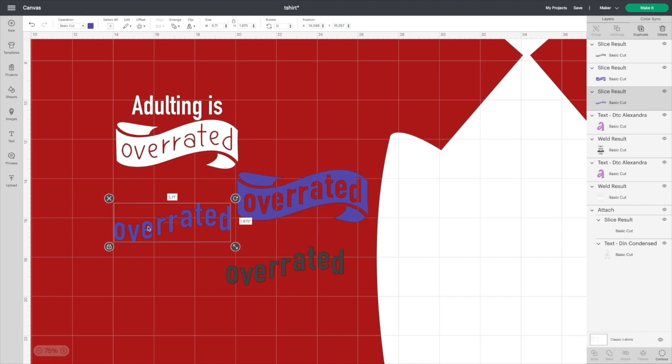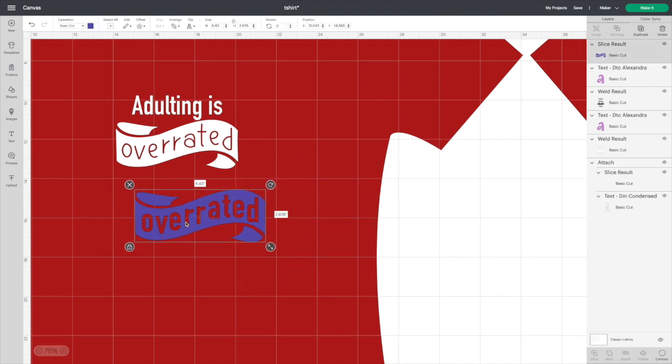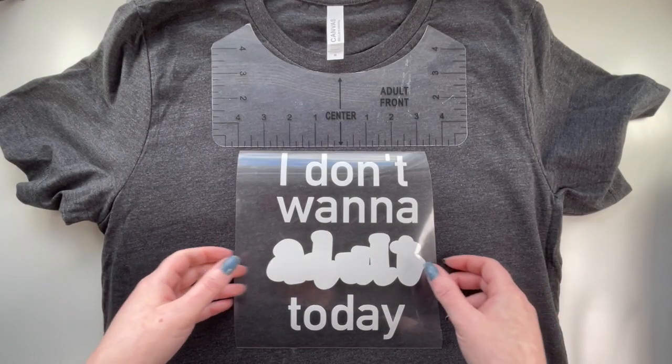And there we go. It's that easy to make your wavy text. So I'm going to get this cut out and we'll put them onto a shirt, 2 shirts, and see how it looks. Here is shirt number 1.